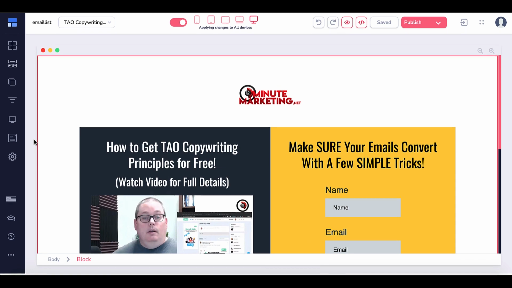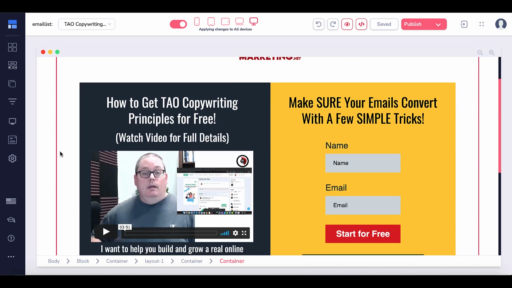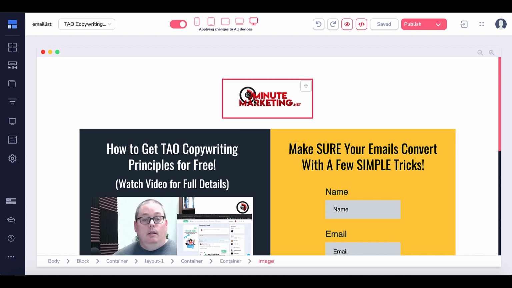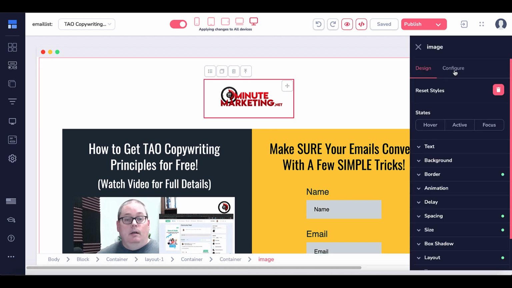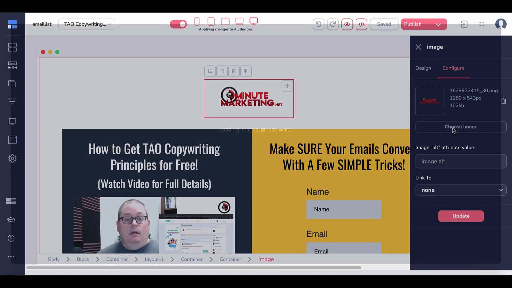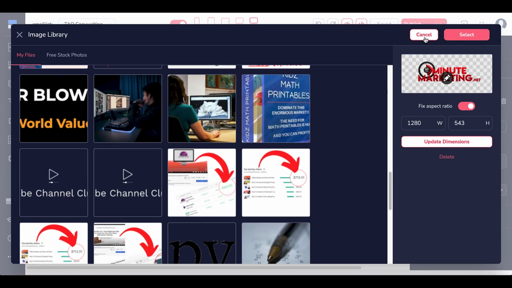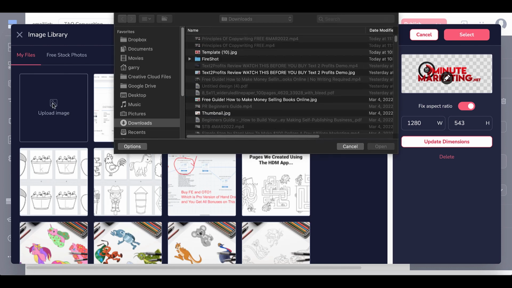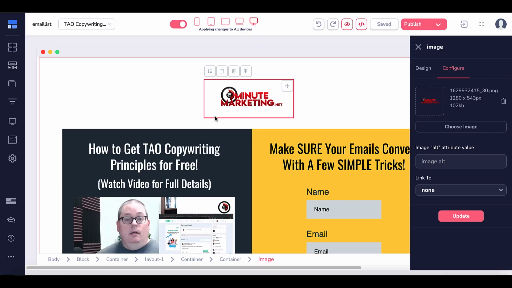Your template will load. Of course, you can see here I've made some modifications to this simply for the fact that this will take a lot of time for you clicking, for example, to add your logo. It's simply an image. This is a drag and drop builder. You would simply click choose image, and then you would select the image that is your logo that you upload. Of course, you would just click upload image and then upload that from your computer, select it, and then that would change your image.